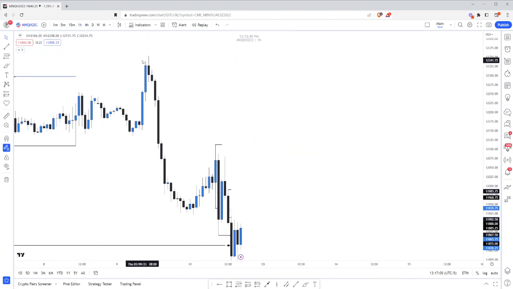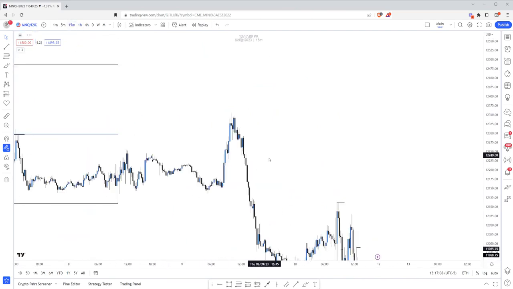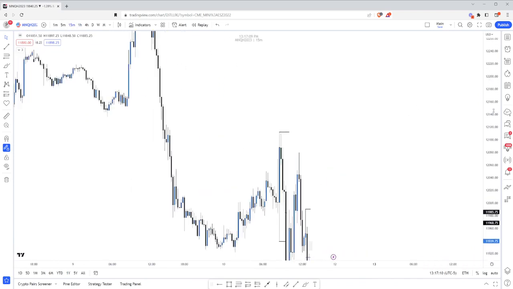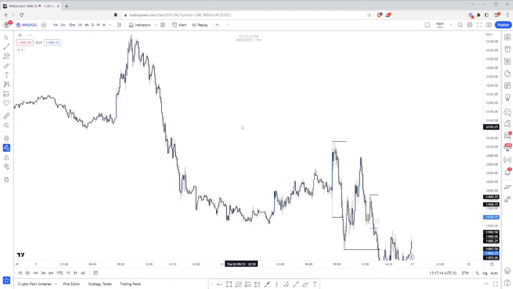So again, you're just looking at all of this. You're looking at, okay, where am I going to short? Where am I going to short? You're not looking at like, oh, we're going to take out the high. There's liquidity here. It's just people do that a lot because ICT just says like, oh, we take sell side, we go to buy side, which is true on a small scale, but I think it confuses a lot of people.